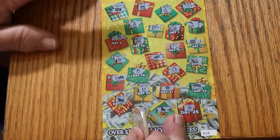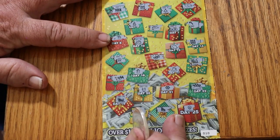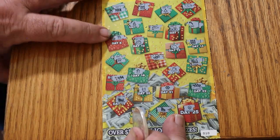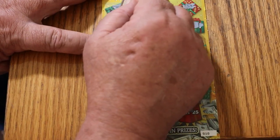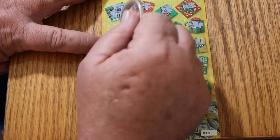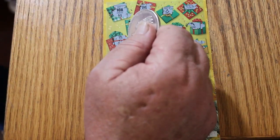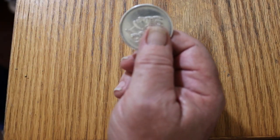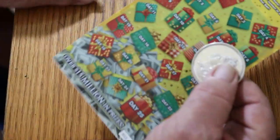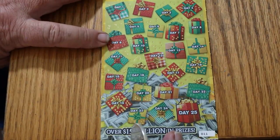So we have another 10X and Santa Claus. Let's cut right to the chase and go for the 10X — we get another dollar for $10. And over here, Santa Claus is bringing us a 5 for $15. Santa Claus could be more generous with his presents — it is Christmas coming up.